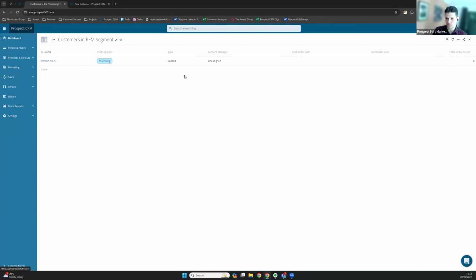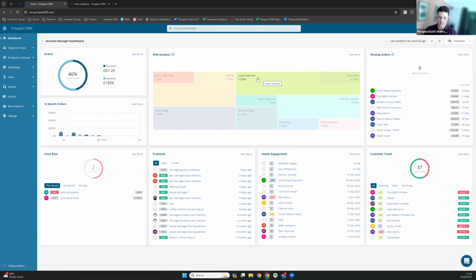While we're on the dashboard, another really useful element is this missing orders tile. Missing orders looks at your customers' buying patterns. It looks at existing customers, who might have made hundreds of orders, but also those new customers, and it does an analysis of their buying patterns. It's a really good return on investment. I'd actually argue, in my opinion at least, that it's one of the earliest things to look at in the system to justify value and the capabilities that Prospect can offer.